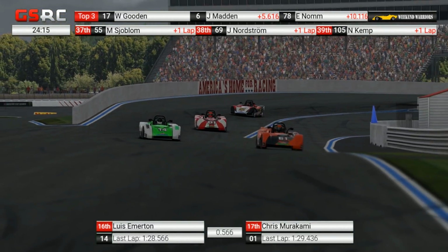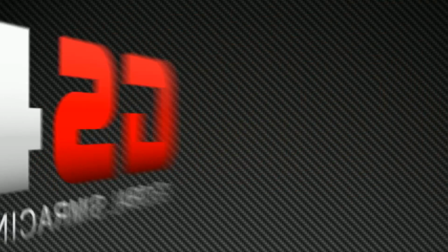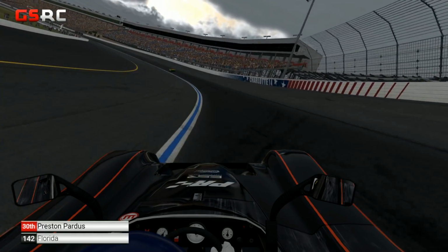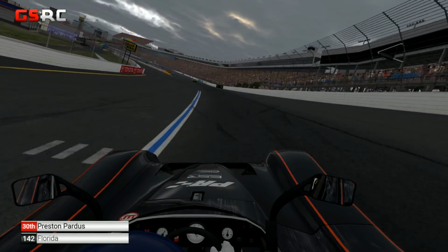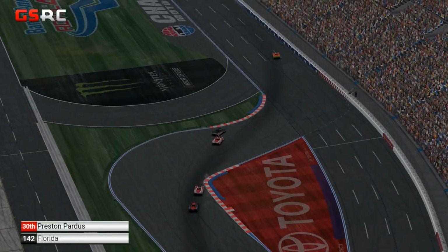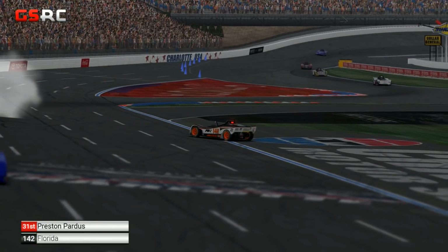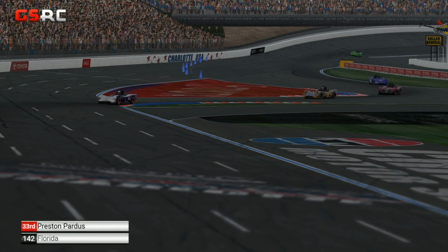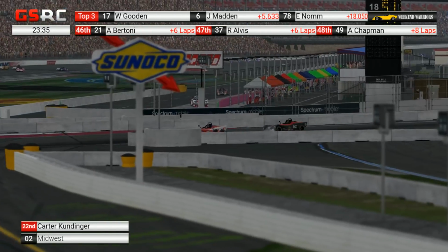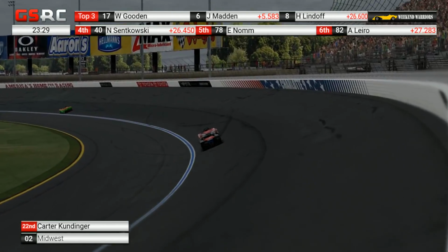Now, as we're looking through that right now, looking here, apparently Partis having a little bit of a problem. It happened in front of a few cars. He was sitting in 30th position, riding on board him, coming down into the final chicane here before the start-finish line. Let's see what happened to him. I think a little bit of contact there. He ended up being the one that gets the worst part of it, though, but thankfully no damage, although he does look like he's going to take the tow. That was Wayne Palmer there, and obviously Mr. Partis. Yeah, they both way too fast into the last chicane and going over the big sausage curb.